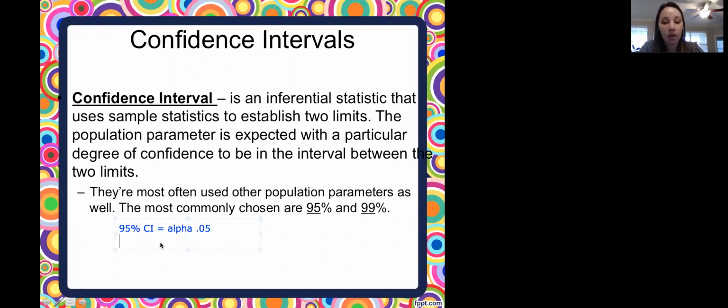However, if you've got a 99% confidence interval, you've got an alpha level of 0.01. So these 2 things go together. Our alpha level, I did not spell alpha right, of 0.01 is associated with a 99% confidence interval, and alpha level of 0.05 is associated with a 95% confidence interval. So again, the confidence interval is the range in which we expect our data to fall.